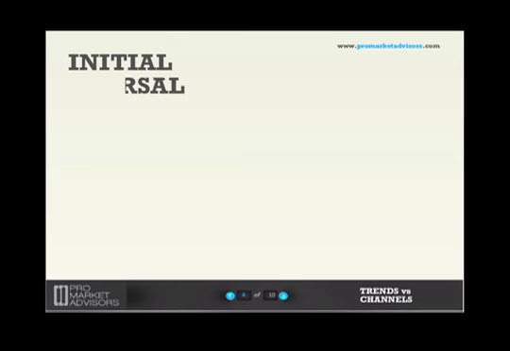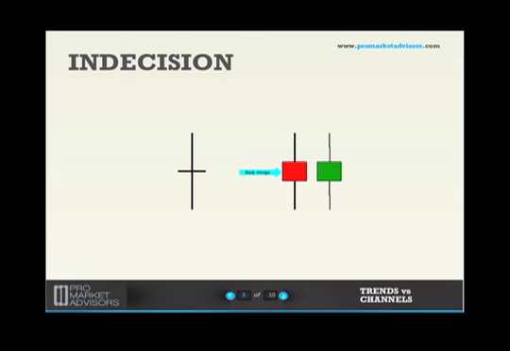Next category. Hey, Rick, I want to... Yeah, please. If there's time here, I'd like to jump in on one of the indecision points there. One of the things when we're talking about this is exactly what to do when we see a candle like that. For our own trading, I'm not going to make any kind of a decision to enter into a trade. Doesn't matter if it's bullish or bearish. I'm not going to take something like a spinning top or a doji and actually move into a trade. So this is never, for me at least in my trading, going to be an entry point. Now the confirmation that's going to follow up needs to be pretty strong confirmation for me to move in here.